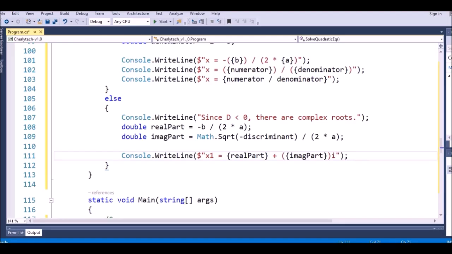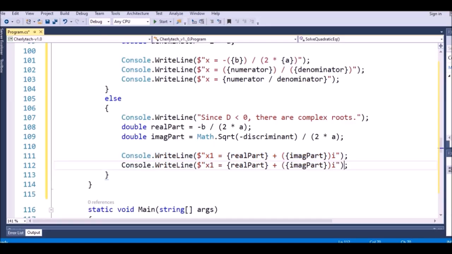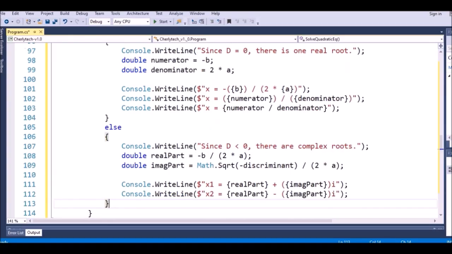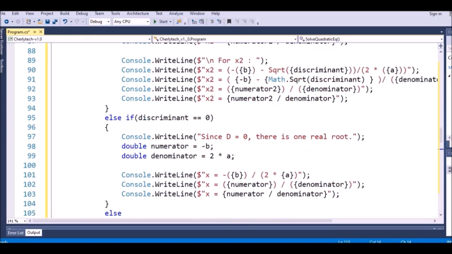And similar, I just copy this one for the root number 2. Change to be minus, right? So now we complete for the complex root and the real root.